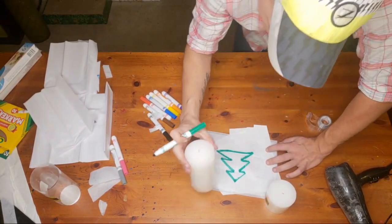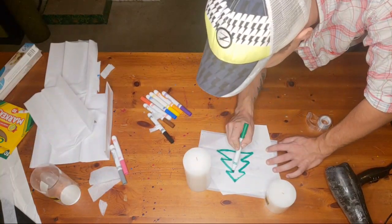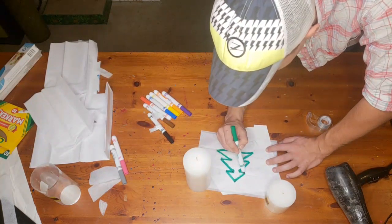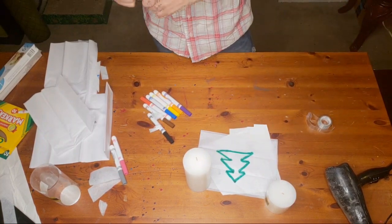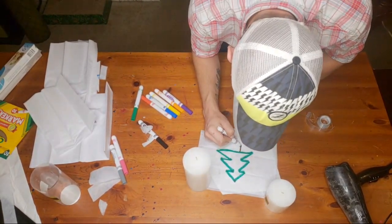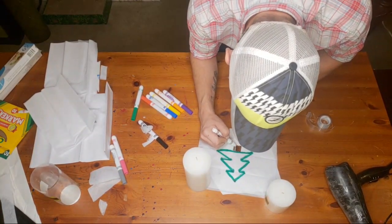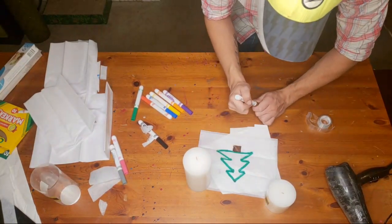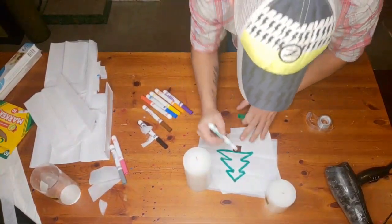I feel like I got this tree at Walmart. This looks like one that they had last year and they still somehow kept it alive. Alright! Gotta have a base, you know? It's all about the base. Actually, I think I'm gonna color this in.